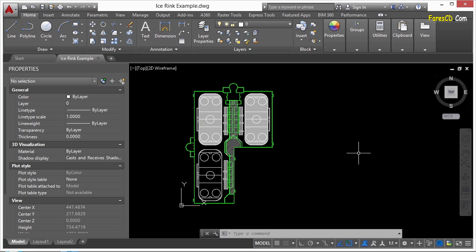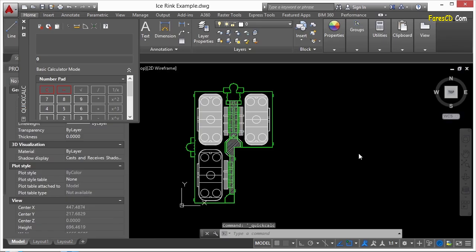A lot of times when we work with our designs, we need to calculate different areas, lengths, things like that. Well, AutoCAD has a built-in tool called the Quick Calc. It's a calculator tool, and in that calculator tool, you can get some information from your drawing file and put it directly into the Quick Calc palette. Now you can also do the opposite, meaning that you can get information from your calculator and apply it transparently to different commands. If you press Control 8, that will open up your Quick Calc palette.